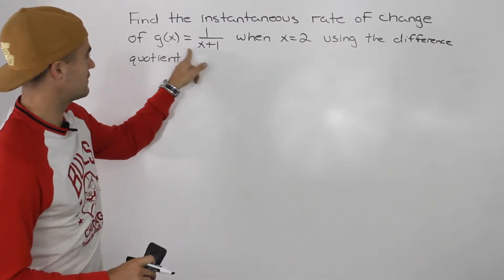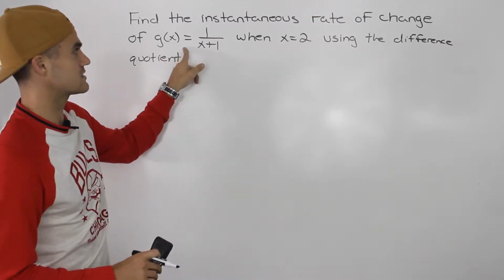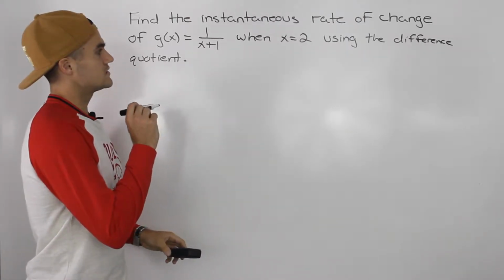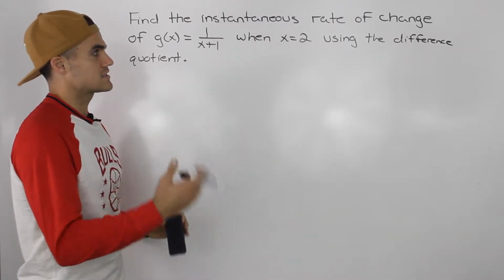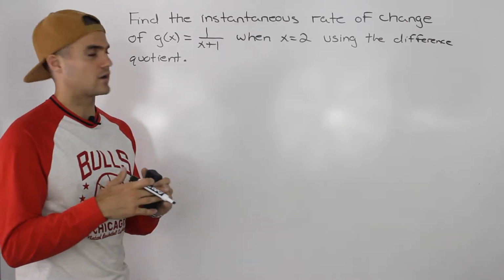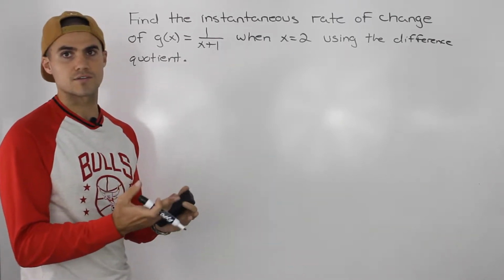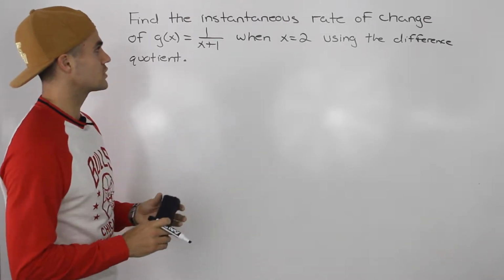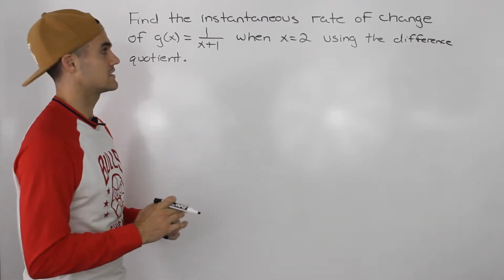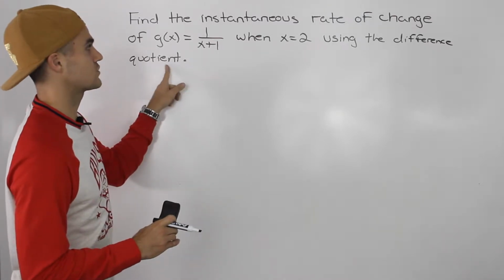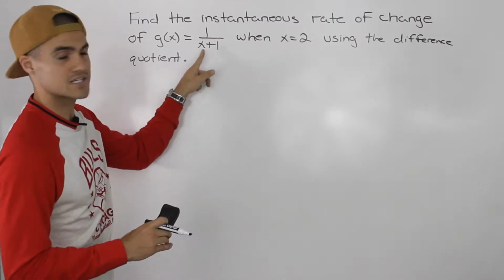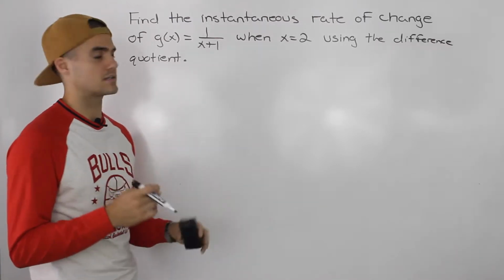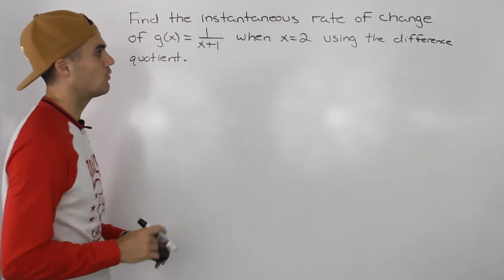Usually when you're given a function like this that's not a polynomial, teachers want you to find the instantaneous rate of change using one of the approximating methods. So the preceding interval, following interval, centered interval. Usually you don't have to find the exact instantaneous rate of change using the difference quotient. However, some teachers will expect you to know how to do so. And it's fairly tough. The algebra is a little bit unique, so that's what we're going to go over in this video.